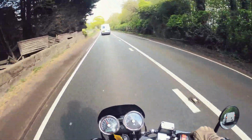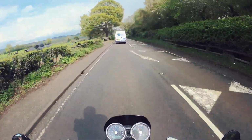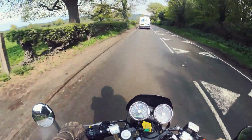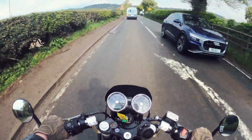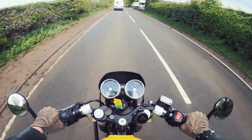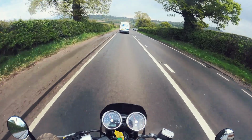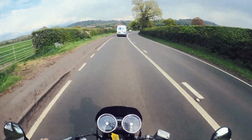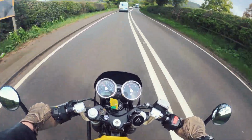The 535, I've been on one of those, and I always thought that the 535 was a little on the smaller side for me. I would compare the 535 to being the same size as the CX500, surprisingly, especially when you've got clip-ons and you've shortened the rear and everything off. I would say that's probably a similar size to the CX. Because the CX is, surprisingly, a small bike, but this isn't.